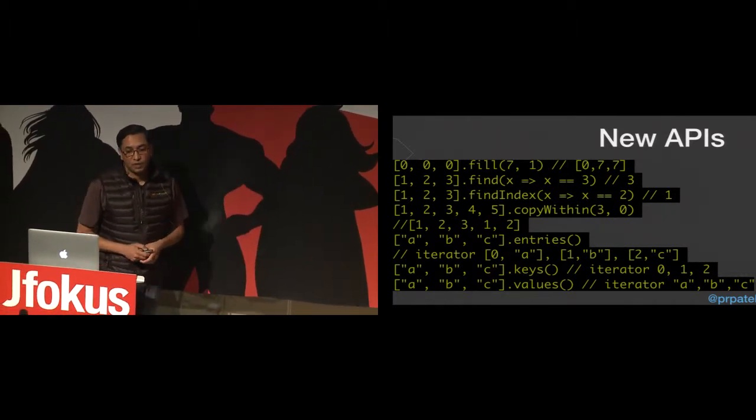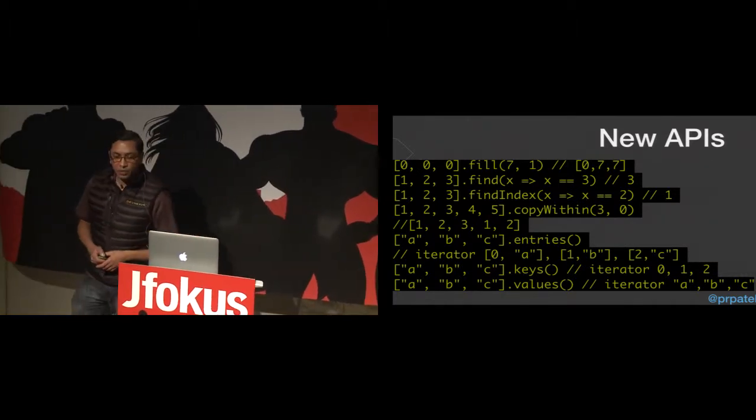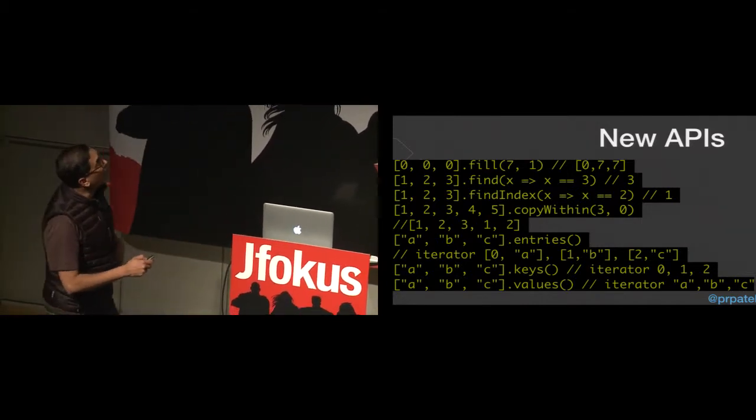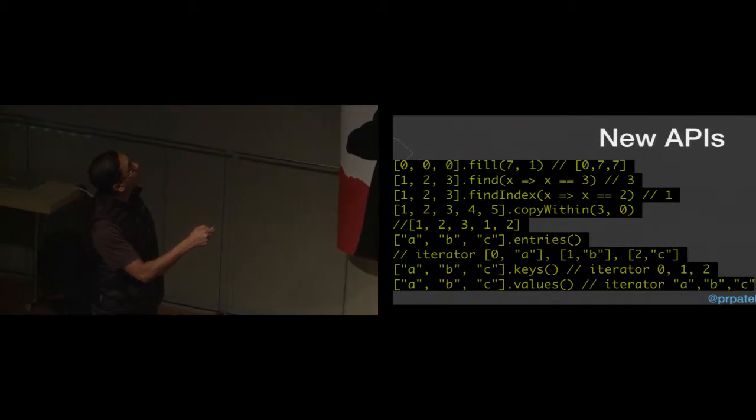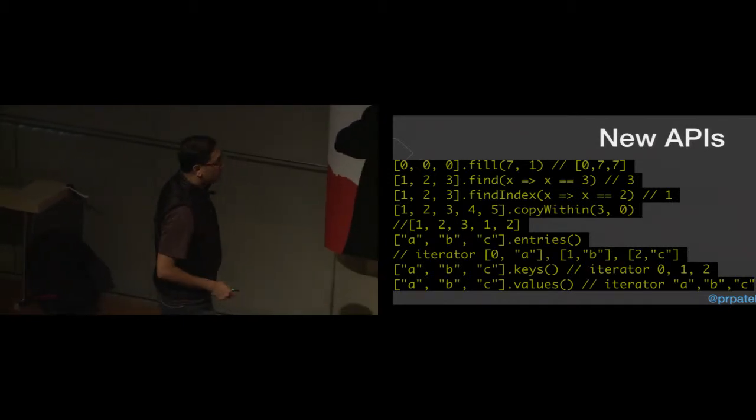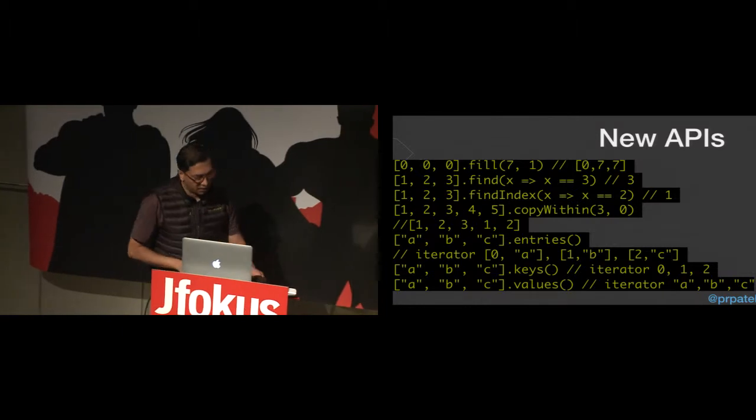You can find stuff inside of an array now by using .find. And if we look on this slide, you'll see that, and of course my pointer won't work properly now for some reason, but you can see that this thing that's happening inside of here, let me jump out of the editor for a second.